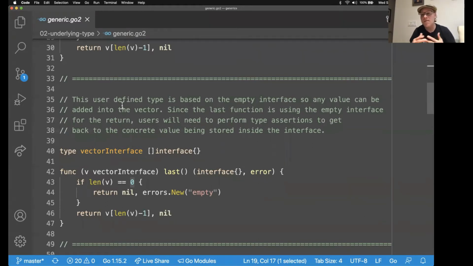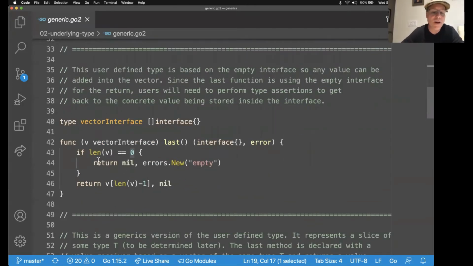And that might sound great, but remember that all of that data is being decoupled behind the interface. And we never really know what data is being stored anywhere unless we start to use reflection or type assertions again. So the usability of this vector, I think, diminishes. And look at the call to last.